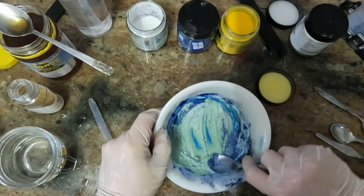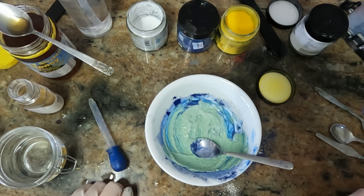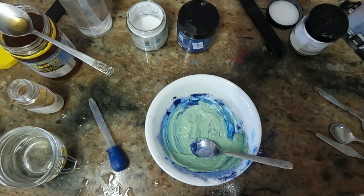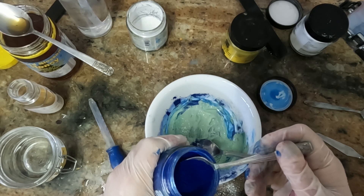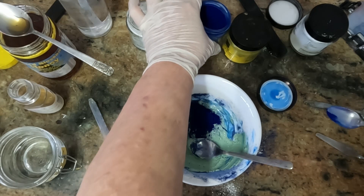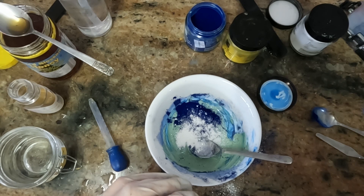It's all a bit of a game mixing different colors together. You could do this with just primaries on your palette, of course, but it's nice to have enough different colors. As you can see, that is much too green even though the blue seemed very strong at first. I'll put the yellow away so we don't accidentally add any more, and add a little more blue. My palette holds quite a bit of paint, and I'm going to add some more titanium white because I don't want it to get too dark.